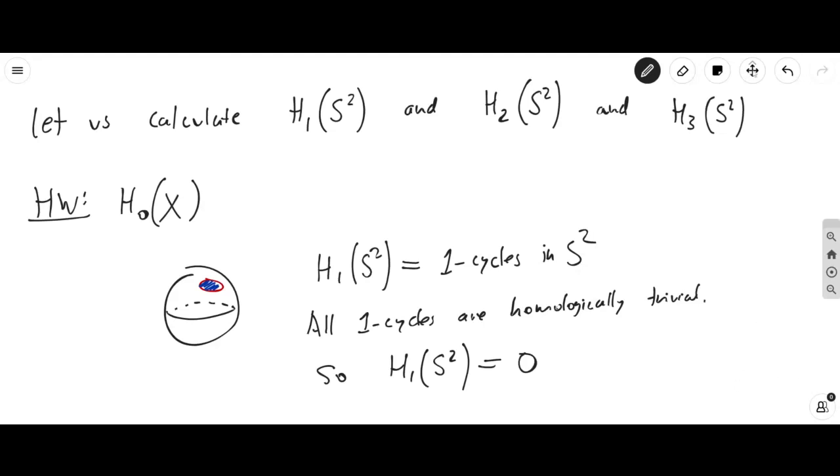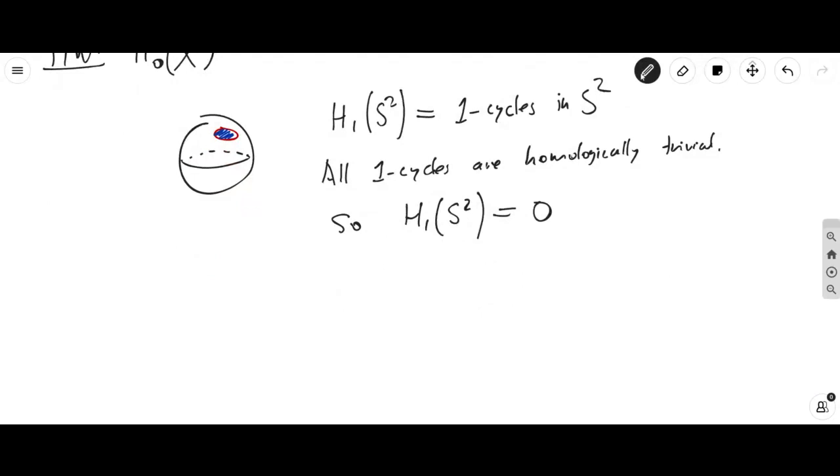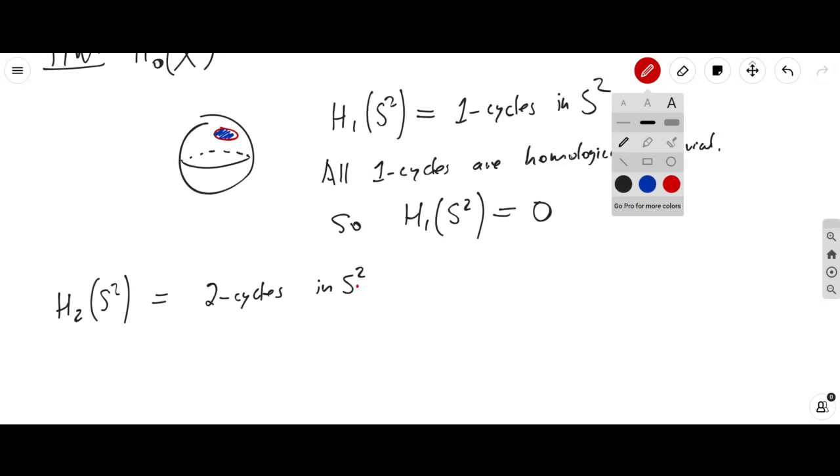Now let's talk about the two-dimensional. These are going to be two cycles in S2, in the sphere. And how do we think of a two-cycle? We think of a two-cycle as a closed surface. So instead of a closed path, you think of a closed surface.